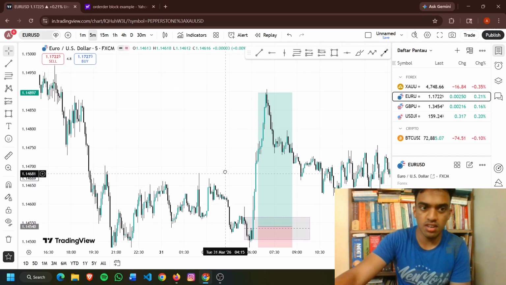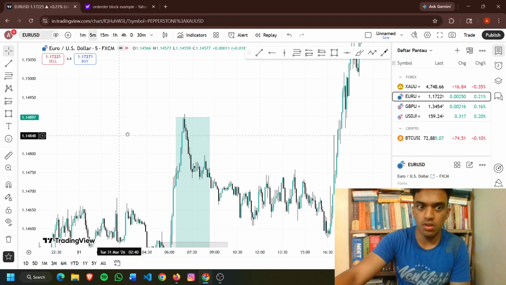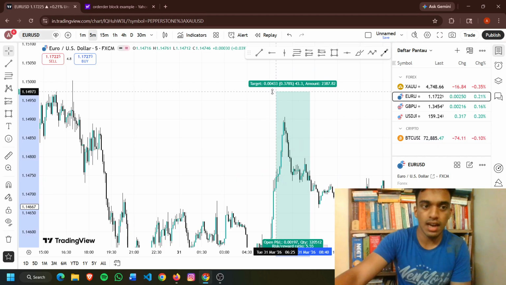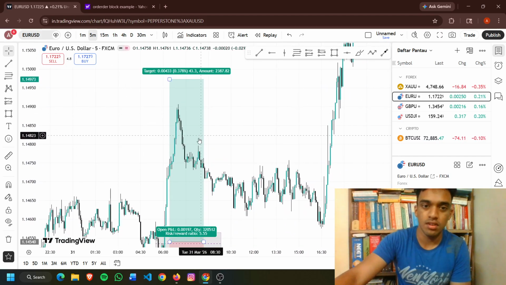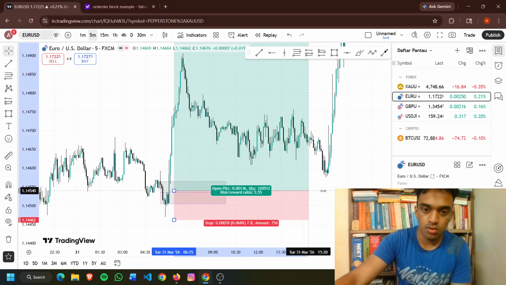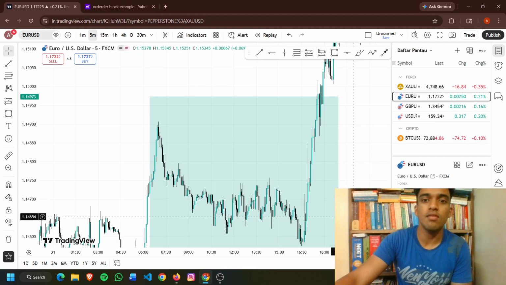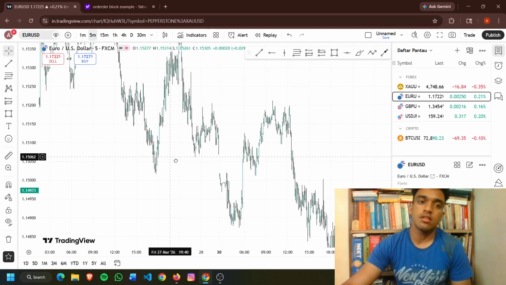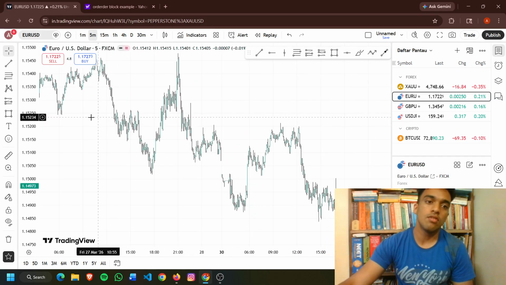So yeah, you got a decent trade over here. Or you could have targeted this also. This high or this, ideally this. I won't go for the wick. So it came down. It just, you know, scared us a bit and then went up. Hold the trade, follow your rules.